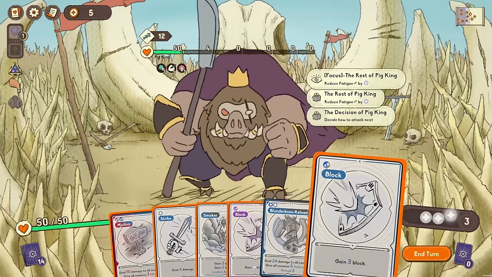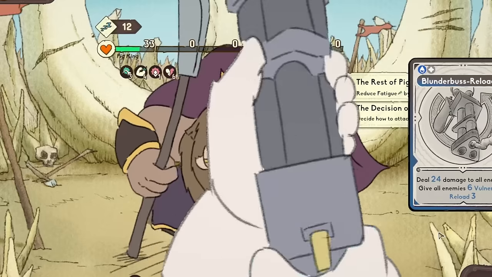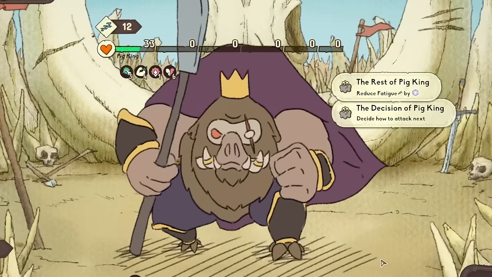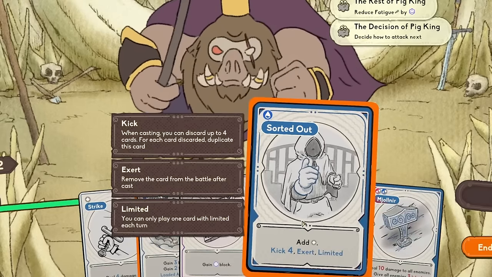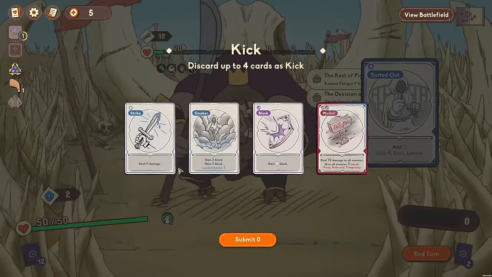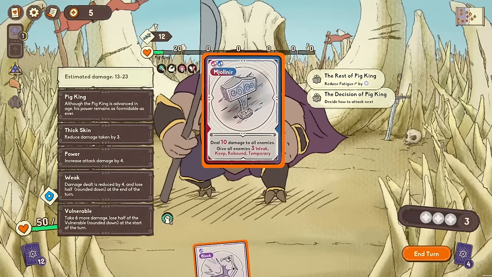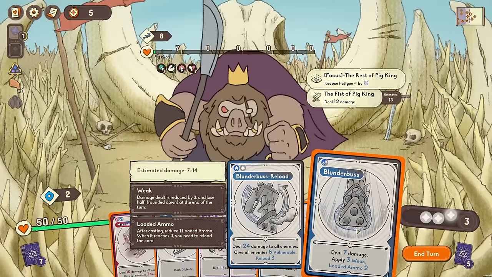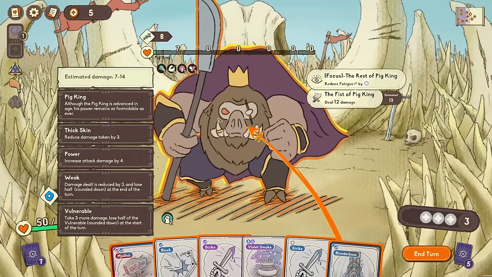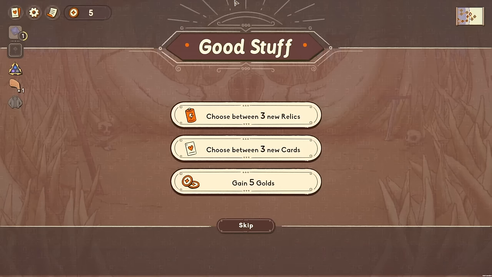Ooh, and he's gonna get a lot of damage here too if we just reload with the blunderbuss. Bam! So much damage. And now we can get some blue mana. Oh, check this out. So we play this one, which gives mana, but we can discard to get some more mana. And now we have enough mana to cast Jonathan again for 13 damage. And it doesn't really matter what he's gonna do because we're just gonna shoot him like the wild pig that he is. Bam-o! We took out the pig king.